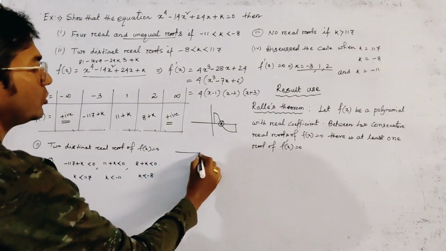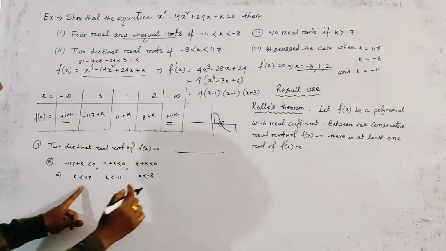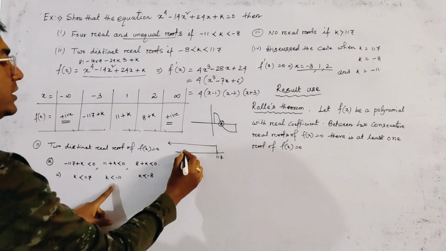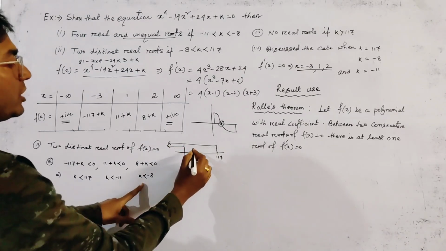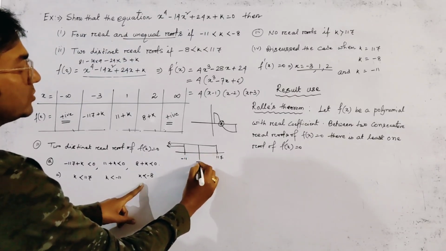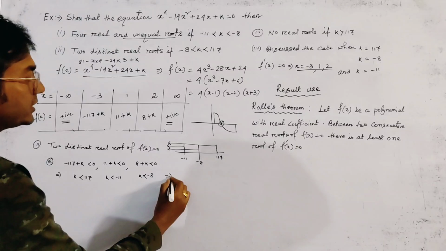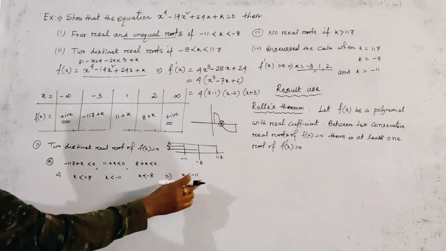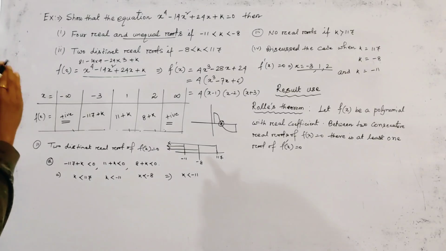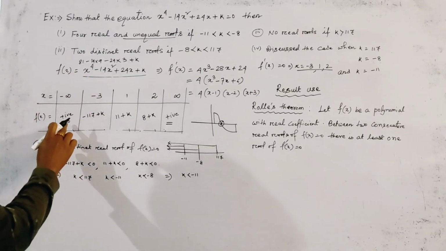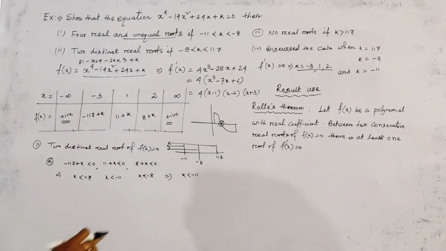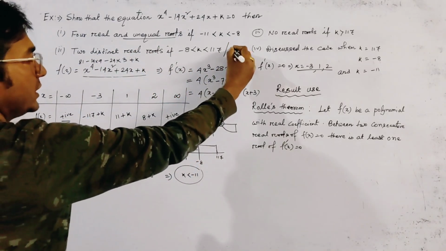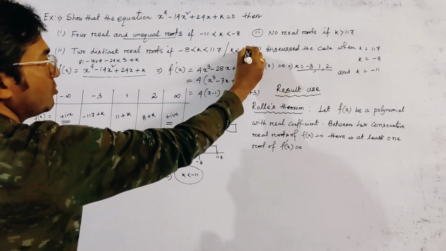Okay, now if we plot the number line, we get this is k less than 117, this type of solution, this is -11, so this type of solution, and this is -8, so this type of solution. So we get the result as k less than -11. Okay, and here we say that if k is less than -11, then the equation has two distinct real roots. Okay, one in between this and another in between this, but this is not in your answer, but I think this must be in the answer. This is k less than -11.